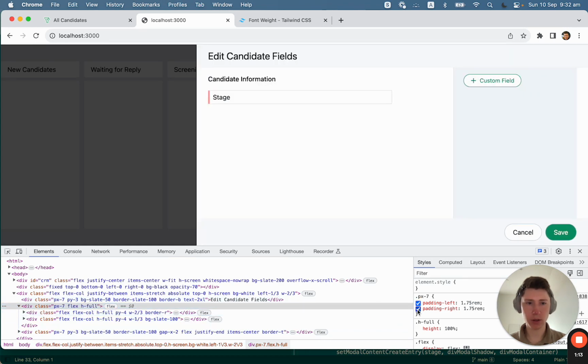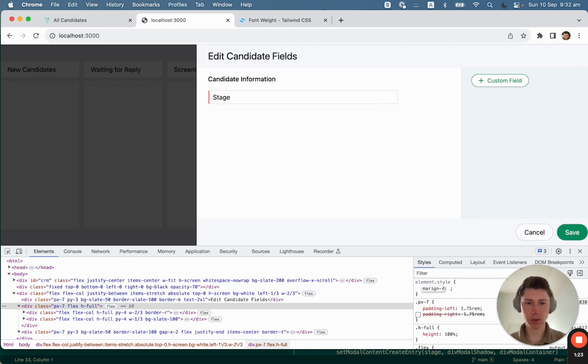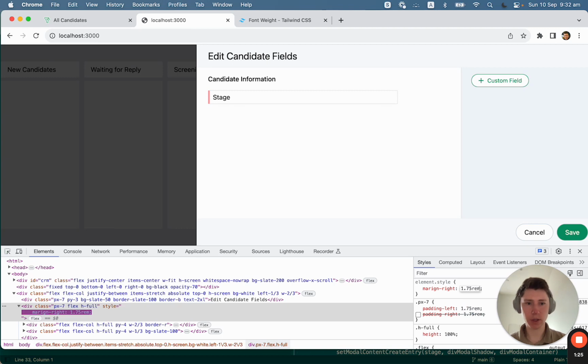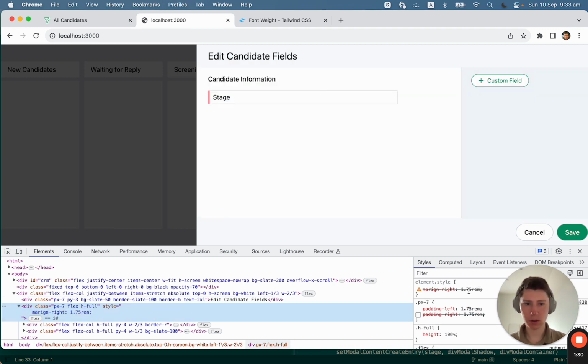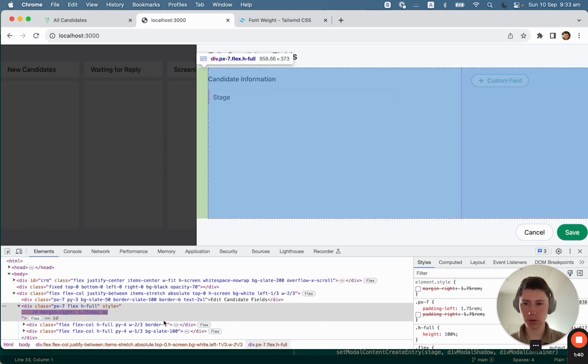So this padding is not good, right? Should I do like a margin right, 175 rem? Margin. No, margin also affects the background, so we don't want to have that stuff.